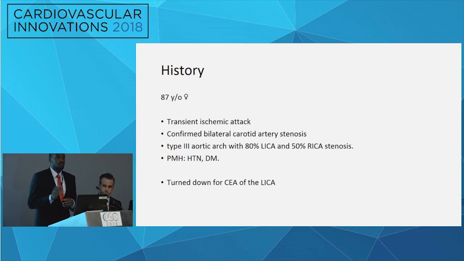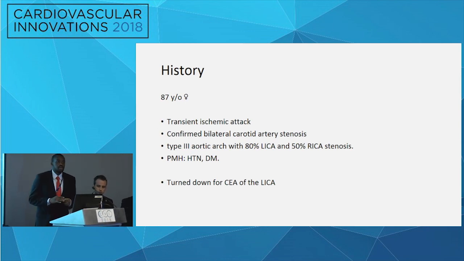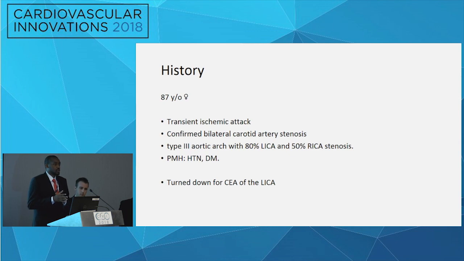We have an 87-year-old female who presented with symptoms of a transient ischemic attack. She had a past medical history of hypertension and diabetes. Upon further investigation, it was discovered that she had 50% stenosis in her right internal carotid artery and 80% stenosis in her left internal carotid artery. She was turned down for carotid endarterectomy by the vascular surgeons, and so she was referred to the interventional cardiology team at Texas Tech for further treatment.